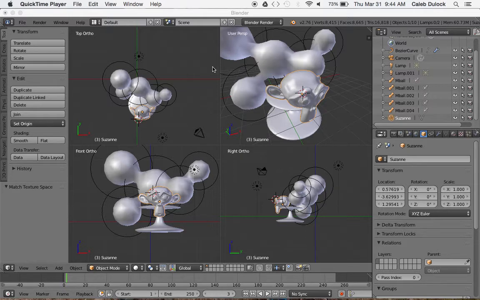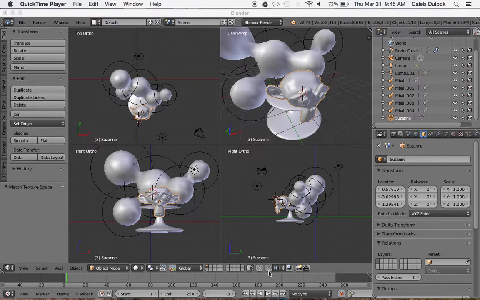So there are a few things that we need to go over before we actually start doing that. And that requires us to check our model and our scene to make sure everything is organized the way we want it. So the first things that we'll check off here as part of our checklist, first is make sure that your models and lighting are all positioned the way that you want them in your scenes.